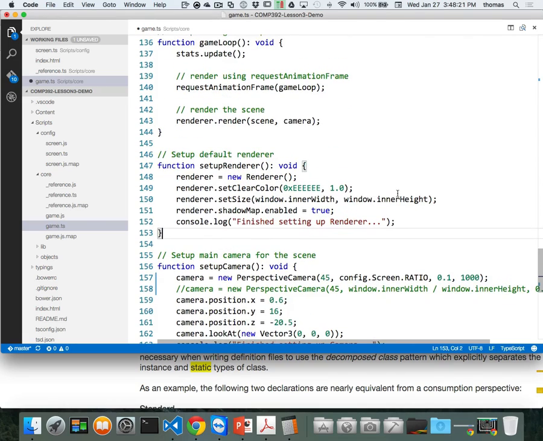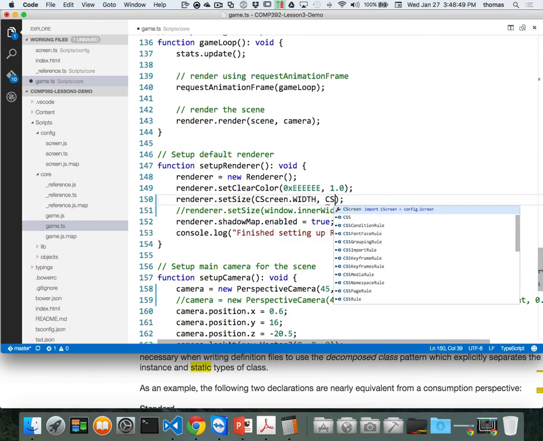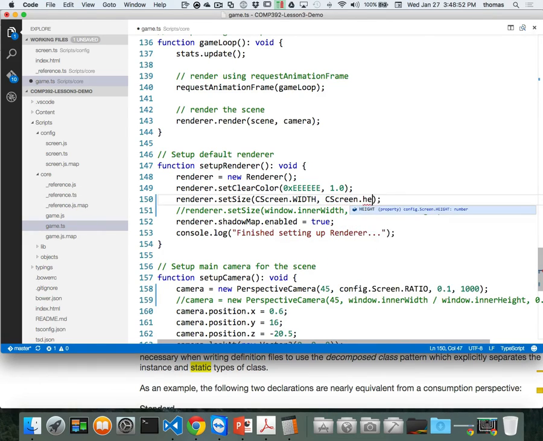That's okay, but I may have used inner width and inner height somewhere else. So window inner height, this is the set size when I do my renderer. And in here, I probably want to do the same thing. Just so I don't mess up, I'm going to copy this line, paste it, and comment it out. So my inner width is width. I'm going to say cscreen.width, and it's going to make the screen look a little different, by the way, guys. And cscreen, because I'm going to limit it to 640 by 480, dot height. So there it is. That's my changes.